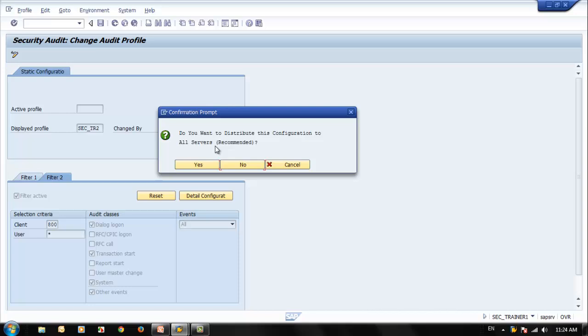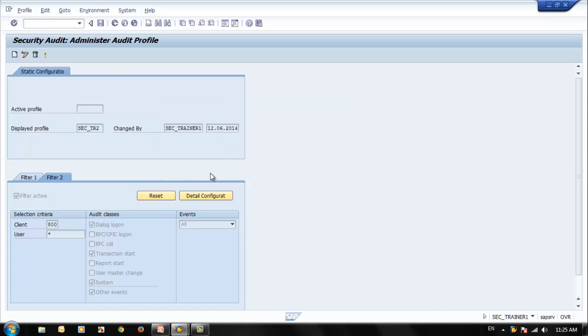You need to make a call whether it makes sense to have the audit log on that server, or whether it is necessary, since you have no interest in that information. So you can disable that kind of server, or not enable the audit log there. That is still possible. That's the reason this option is there, that you can enable for all servers or for specific servers. In our case, let's say all servers, yes.